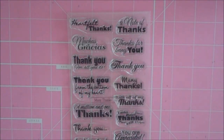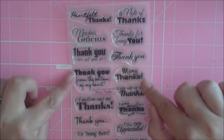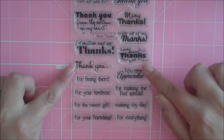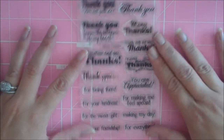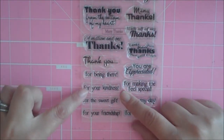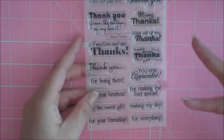Hi paper lovers, it's Sarah. The Scrappy Moms have released two brand new stamp sets for the month of July. I just wanted to show you my first project made with one of the sets. This set is an absolute must-have — it's called Many Thanks. I know lots of us need thank you cards. This set has a whole bunch of different sayings for thank you cards, and down at the bottom it says thank you. There are several sets that go along with it so you can customize it more to your liking.